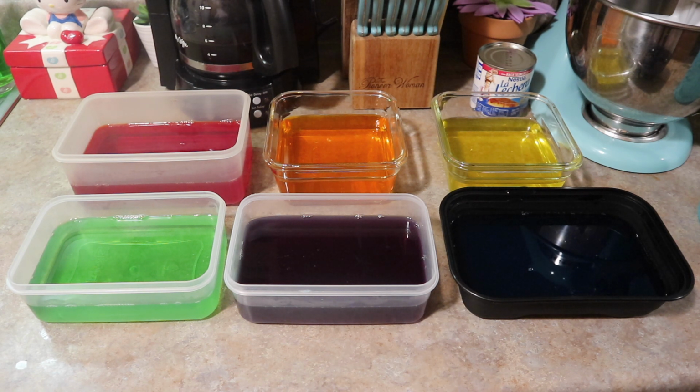For the milk jello that I'm making, like the mosaic jello or the broken glass jello, I like to use square molds or rectangular molds or containers, just so that when I cut into squares it's easier. But if you want to use a mold or whatever you have, totally fine. It's just my preference, and since I am making a rainbow theme, I have the red, orange, yellow, green, purple, and blue, but you can use any color that you want.